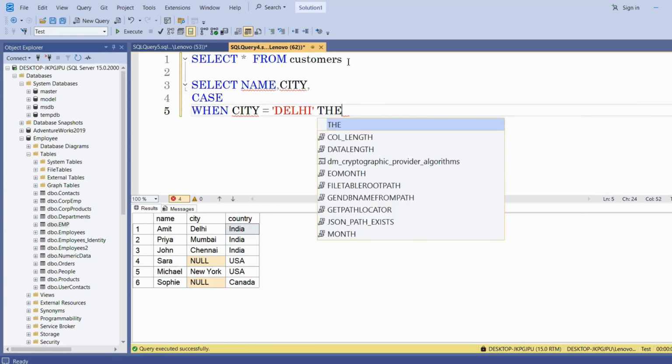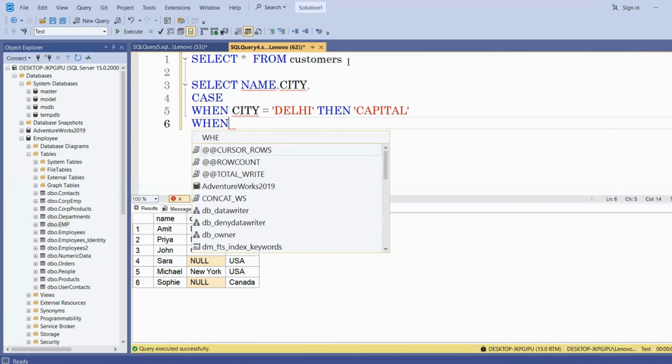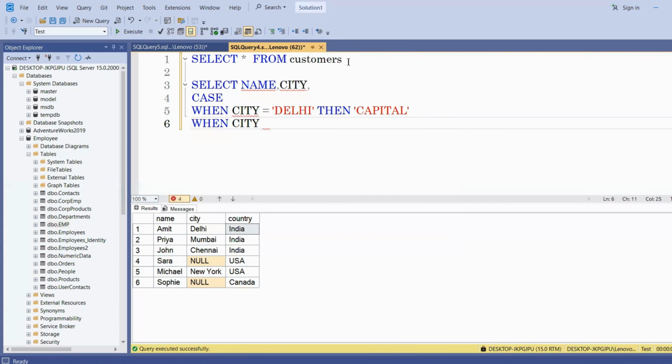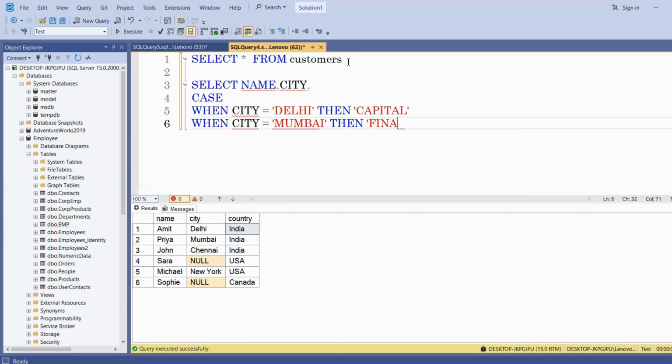I will display it as capital because this is the capital of India. And we'll say when city equals Mumbai, then financial capital. And I'm not giving else here.